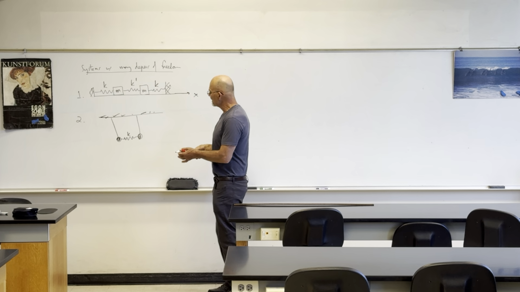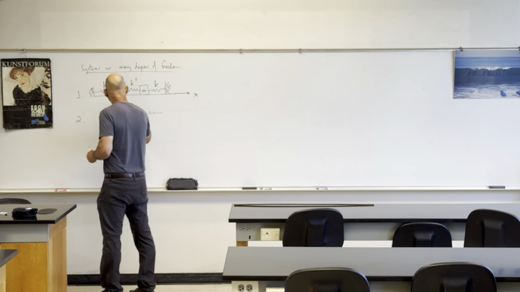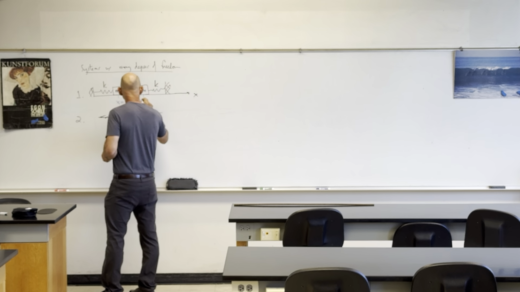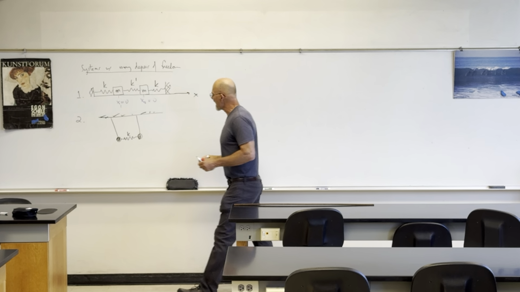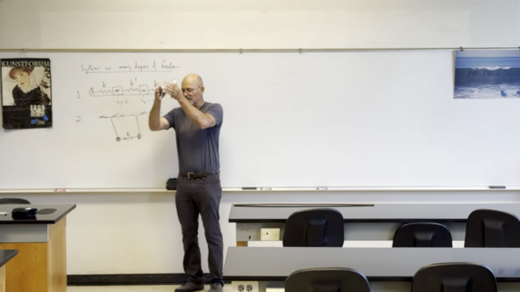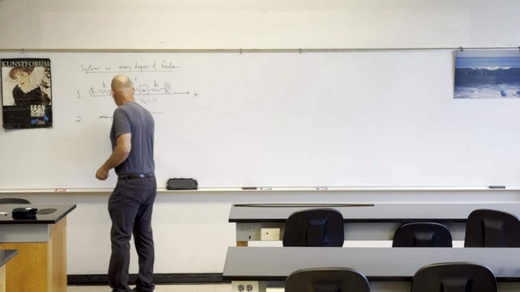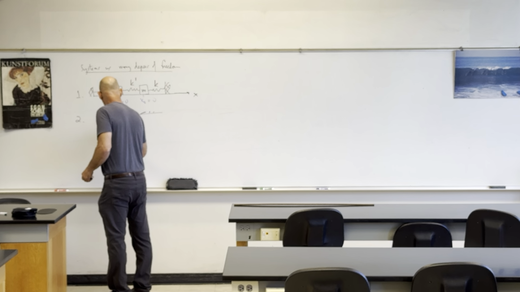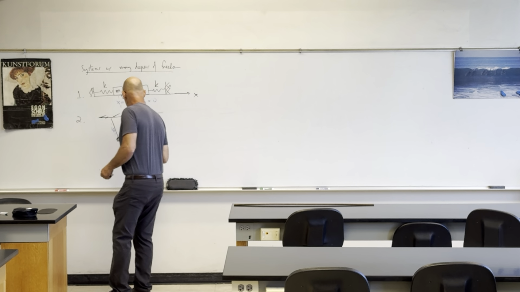If we have that model of this downstairs, I'll bring it in. What we do here is we say the equilibrium point is when all the springs are relaxed on this one here. And of course, the equilibrium point here is when they're hanging straight down and the springs are relaxed as well. But when they're not hanging straight down, then there's an angle theta 1 and theta 2.